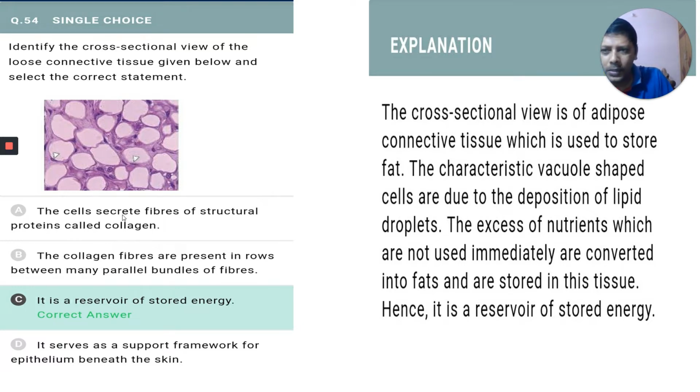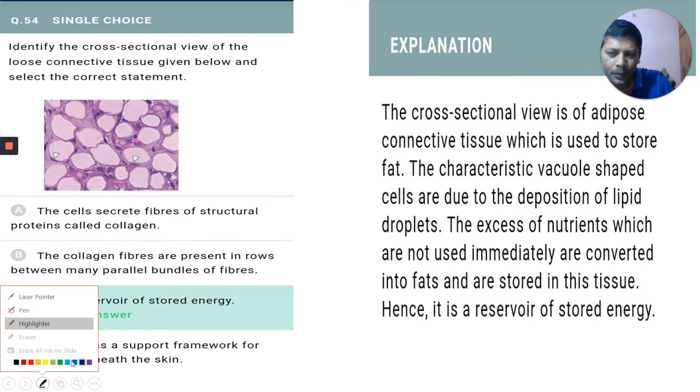Identify the cross-sectional view of the loose connective tissue given below and select the correct statement. The cells secrete fibers of structural protein called collagen. The collagen fibers are present in rows between many parallel bundles of fibers, and it is the reservoir of stored energy. That means it is a diagram based question, and it serves as a support framework for epithelium beneath the skin. Which one acts as a support framework for the epithelium beneath the skin? That is areolar tissue.